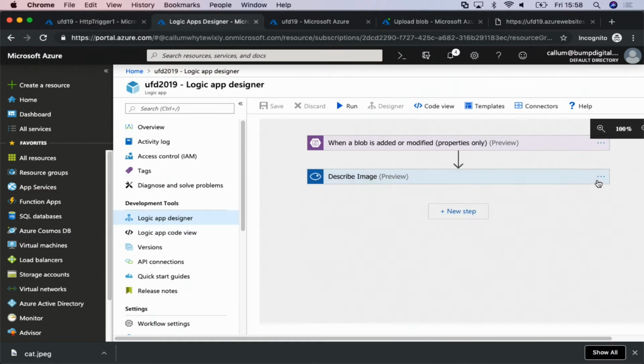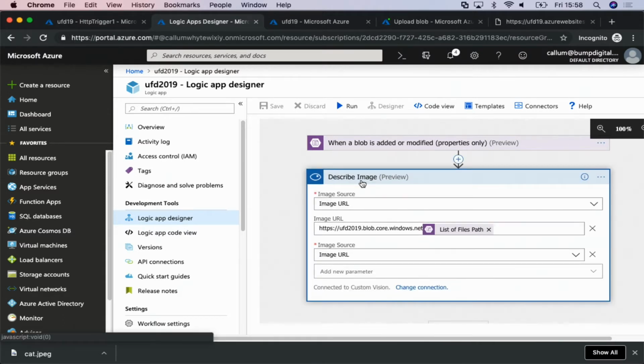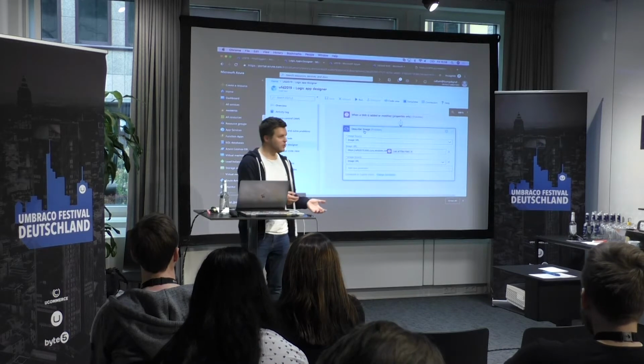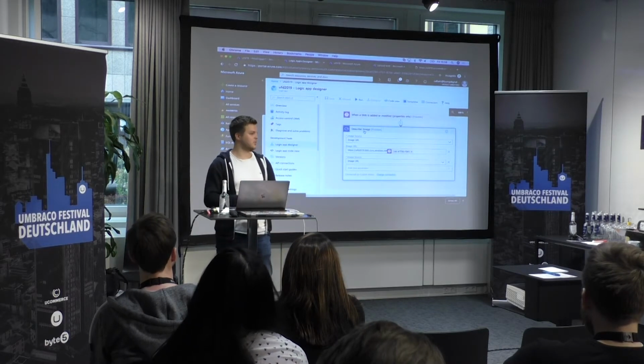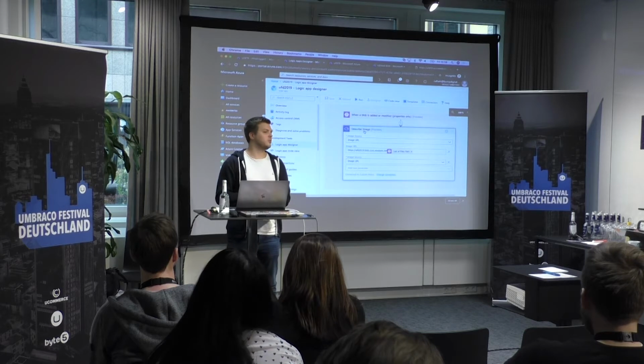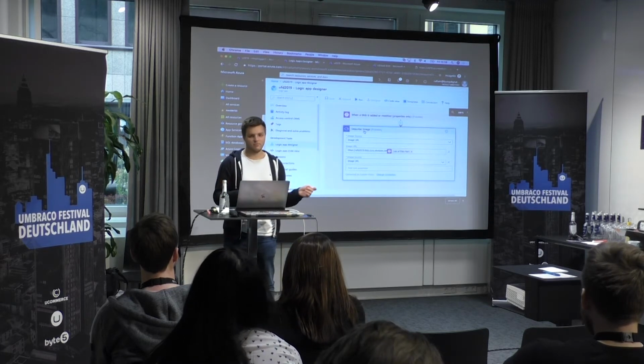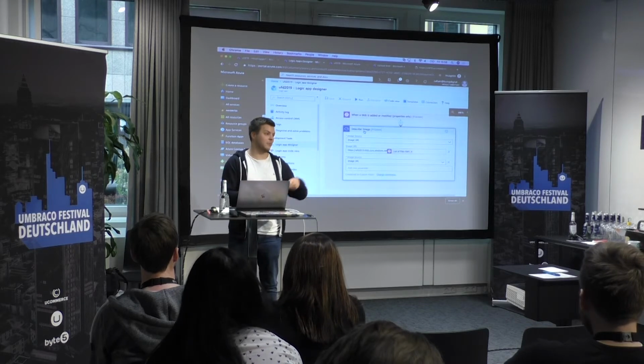What I've done here is I've already wired up this tool, which allows me, when I've uploaded an image, to pass that off to cognitive services and get some data back. Perhaps I want to, when I've uploaded an image to the Umbraco Media Library, check that the name matches the description of the image or something. This is something you wouldn't want holding up the user of your CMS, but can maybe happen separately and send a notification email or put a task on a queue somewhere else to then go and fix.